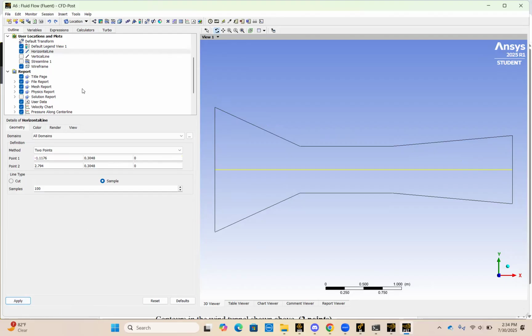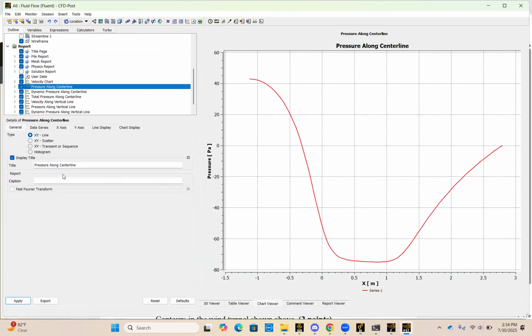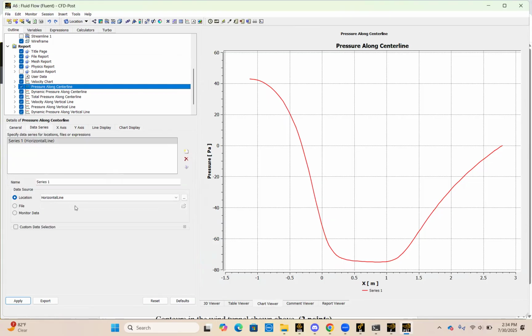I want to plot the pressure. So what I do is I come here, go to chart, insert, whatever you want the name to be. You're going to see something like this, but it's just going to say title. So you're going to set your title. This is going to be empty though. Data series, you want to set to horizontal line.